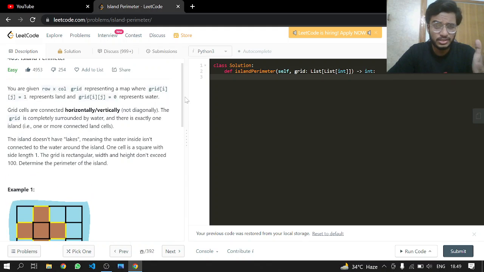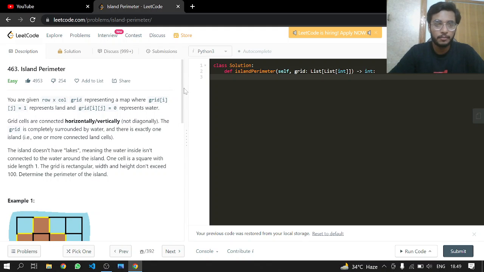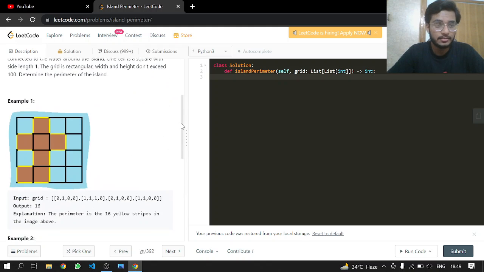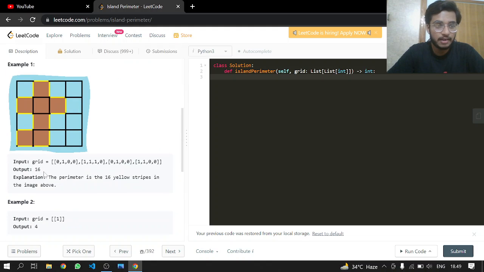Okay, so this is a very important problem and a very light problem to understand the concept of maps and grids. And let's see, this is our input. At 0 0 we have water, so 0 will be representing water and 1 will be representing land. This is just a 2D grid, a list of lists, and we have an island like this: 1 0 0 1 1 1 0 0 1 0 0 1 1 0 0. So we have to return the perimeter.